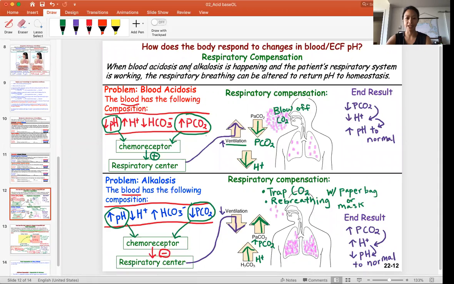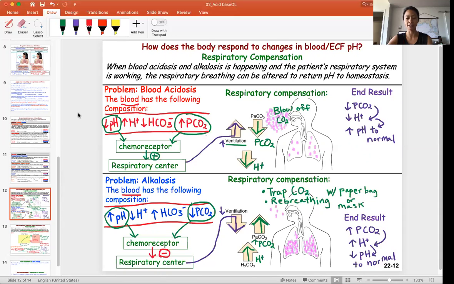In respiratory compensation, this depends on how good the patient's respiratory system is. For example, if a patient with severe emphysema has respiratory acidosis, obviously the respiratory system, if it's severely compromised, is not able to correct. Although the respiratory system will try to change that pH, if it's severely obstructed, then there's not a very quick compensation from the respiratory system. Okay, so let's take a look at what's going on here.